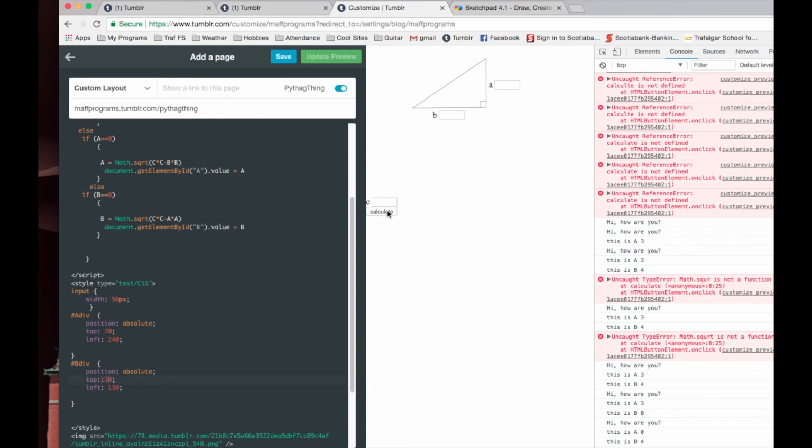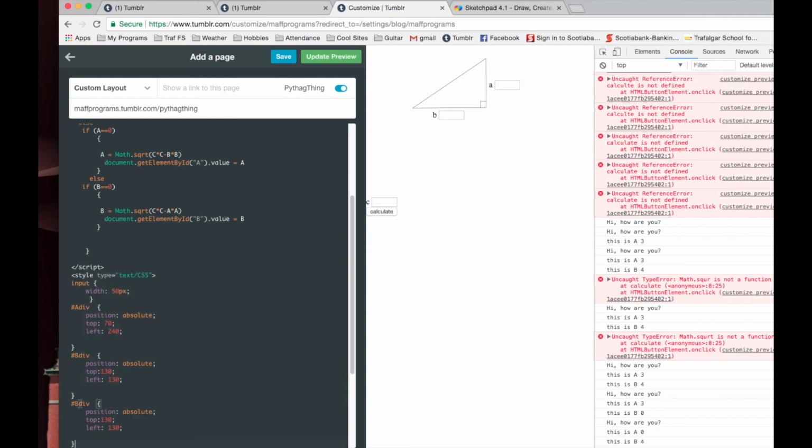Now for the C, I'm going to move it up to there. So probably about the same position of the B from the left, but top maybe the same position as the A. I'm just going to copy this to here, change this to C div. Okay, so I want it to be about as low down as the A. So from the top, I want 70, and we'll adjust. It's not going to be perfect. And for the X, I want 130. It's the same as the B.